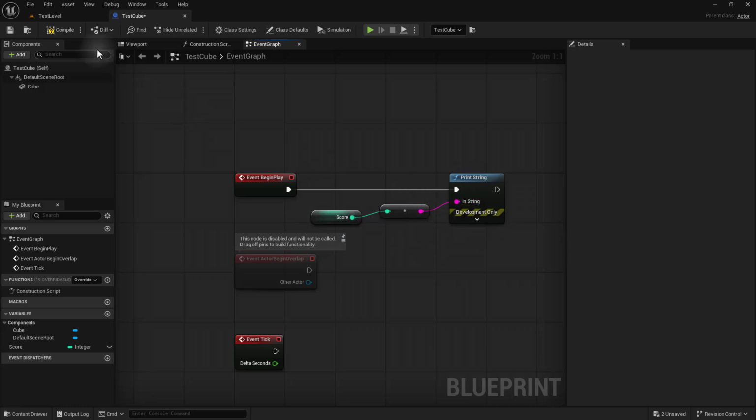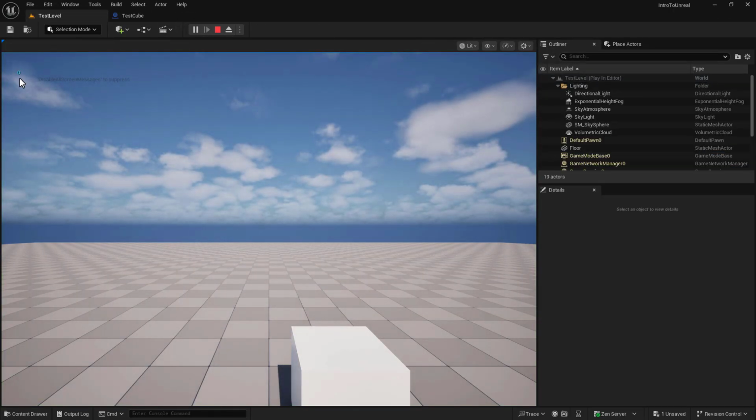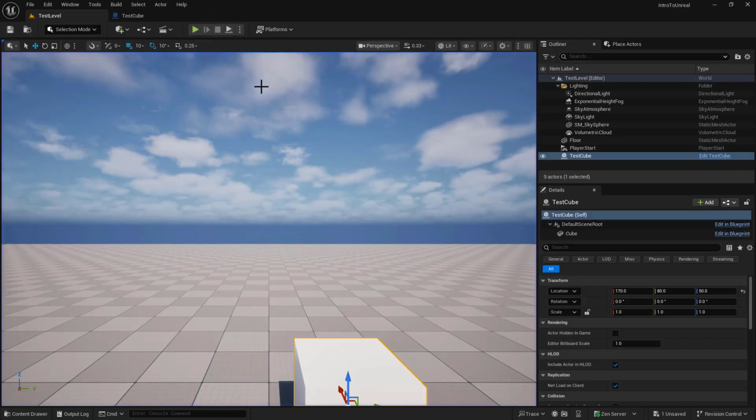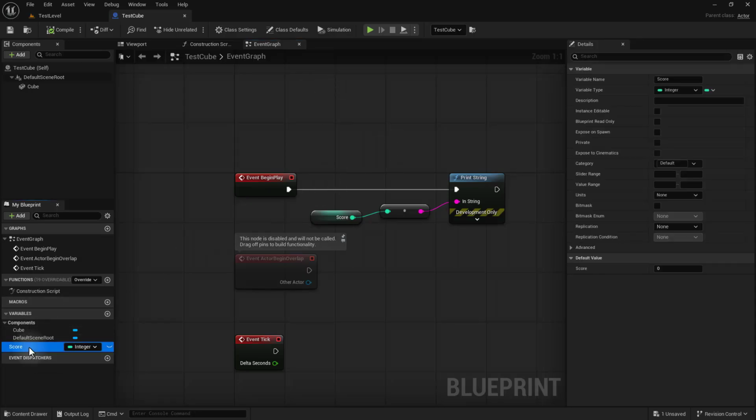So if we save and compile, then return back to our test level and press play, we should see at the top left corner, it says 0. Now let's change the value so we can actually see if it's working. Back in our test cube, I'm going to select the variable here in the My Blueprints window. And then in the details panel, I am going to go down to where we have the default value right at the bottom here.